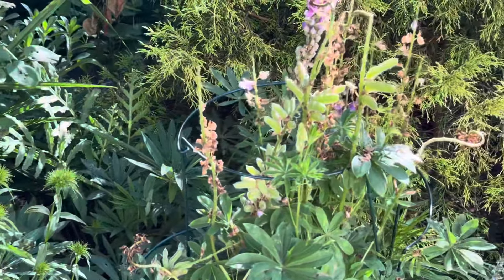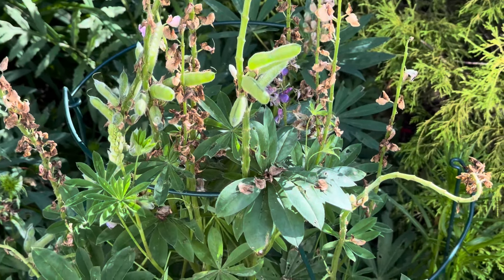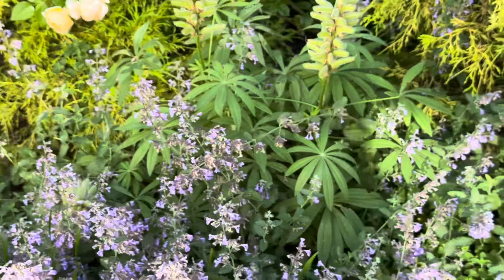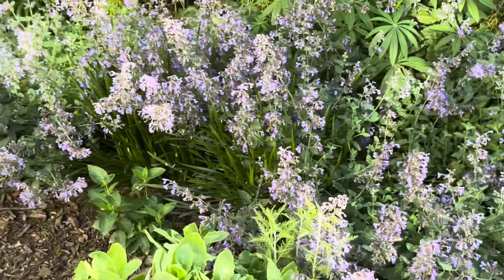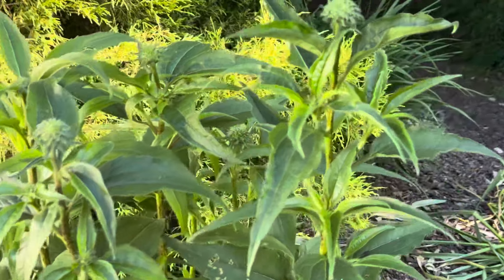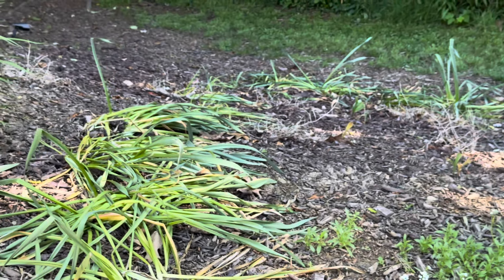We've got these lupines — those are going to get trimmed. They're really pretty when they flower, but you really want to get that seed pod off before they put seed everywhere. So those are getting trimmed the next few days. We're going to probably plant a couple of petunias in here, like some supertunias, to give a little color. A really big coneflower here. Just cleaning up things. We still got daffodils — started working on them, getting them cleaned up.